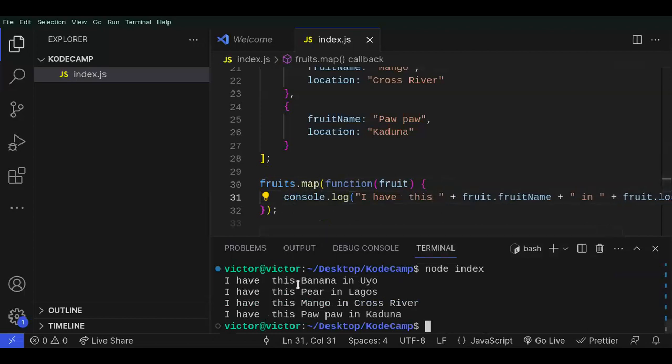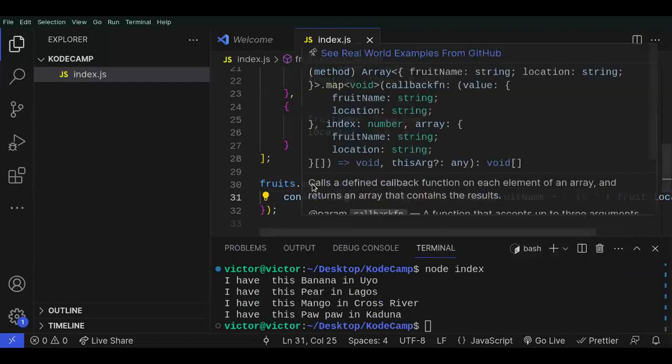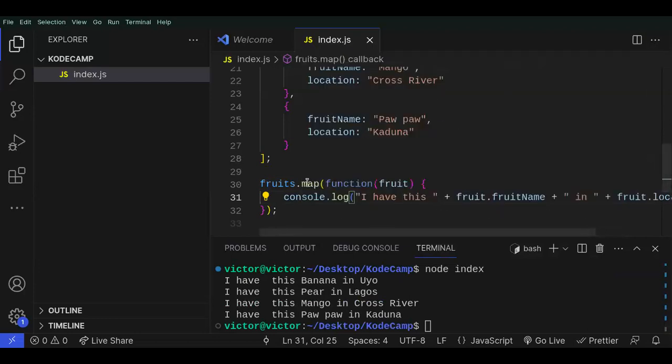So you see, I have this banana in here, I have this pear, right? You see, it produces the same results, but now you might reason that map is the same as forEach, right? Because they act the same way. But then that is not true. Now let me tell you why.